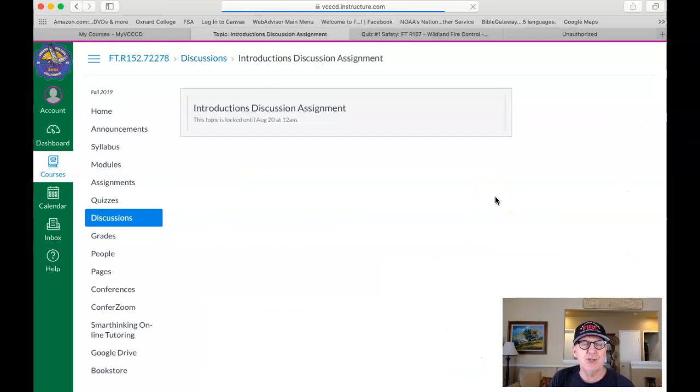So I'm going to just show you here real quick. It explains the assignment. Again, it's not showing you the whole thing, but it'll give you all the parameters and tell you what you need to do. Okay, that's how to use my class.